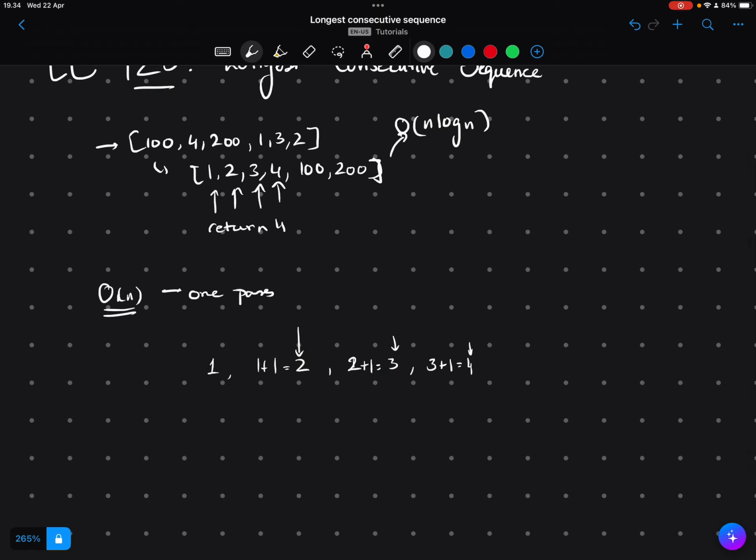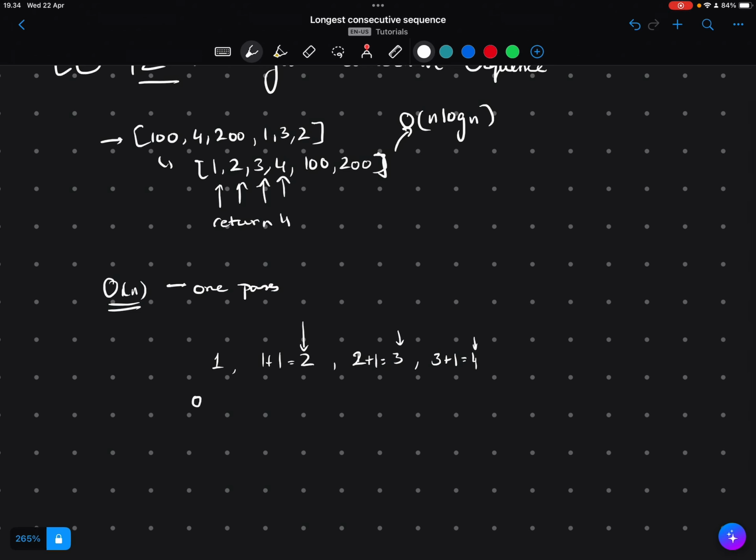But how do we determine that 1 is the start of a sequence? Because we don't have 0 in the array. So how would we figure out that a particular number is the start of a sequence and that we should start counting from that point onwards?